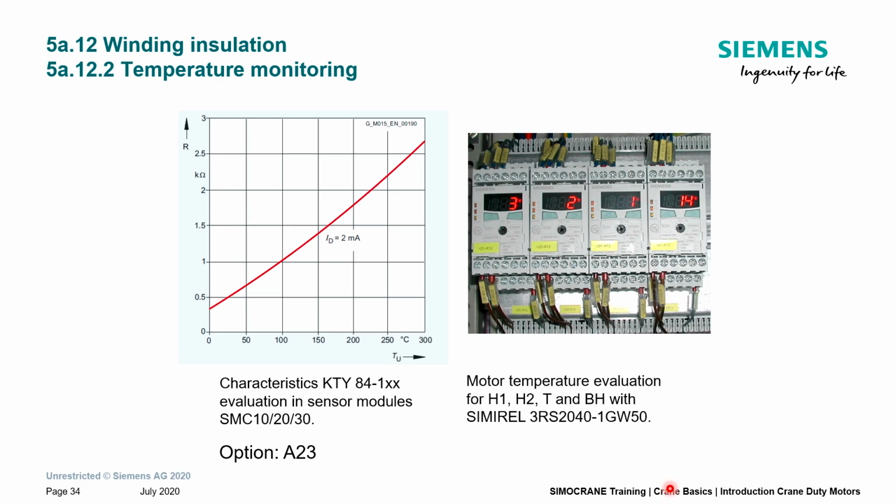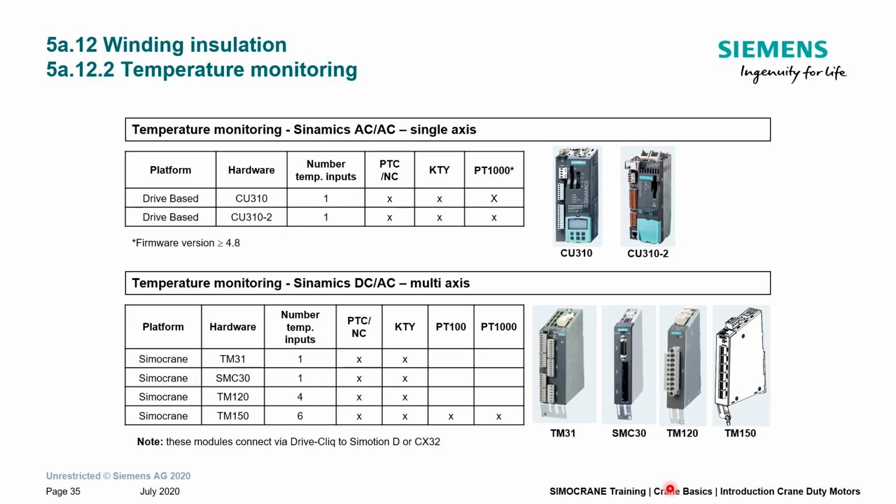This allows showing the characteristic over the lifetime, and when the temperature gets hotter and hotter over time, that means there could be an issue with, for example, friction in the bearing or a damaged gearbox. Within the dynamics family we have different possibilities. Here you see the possibilities for single-axis applications and for multi-axis applications, and here you see the different types I mentioned before. It depends on the manufacturer of the motor or on the selection by the customer. There are different possibilities to protect the motors and to monitor the temperatures.